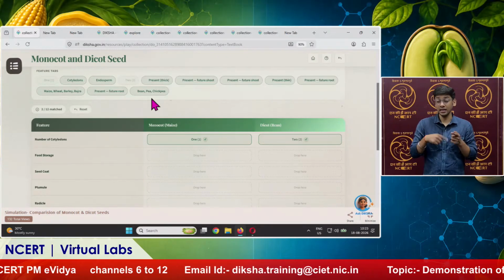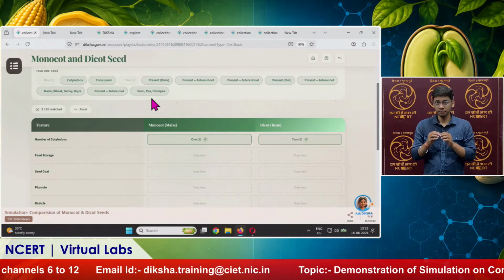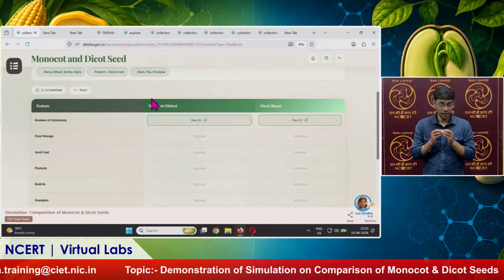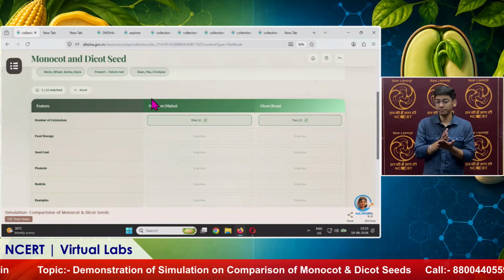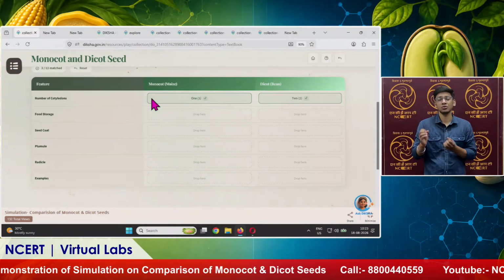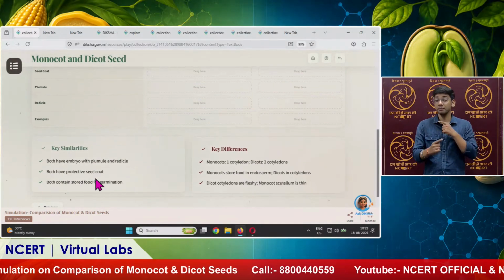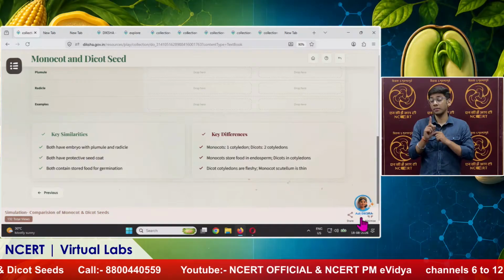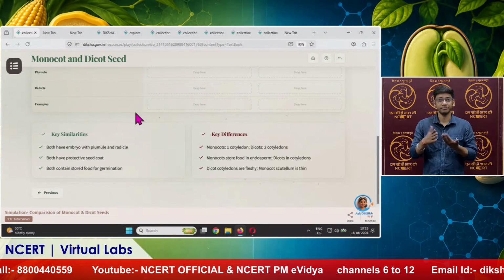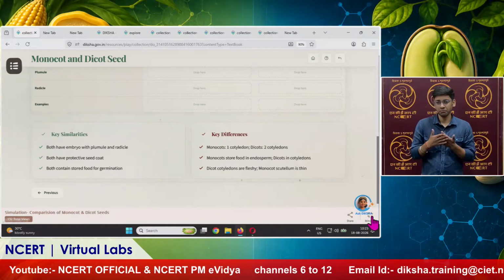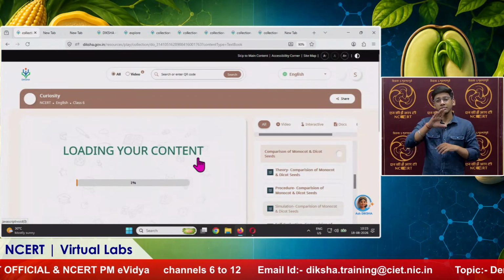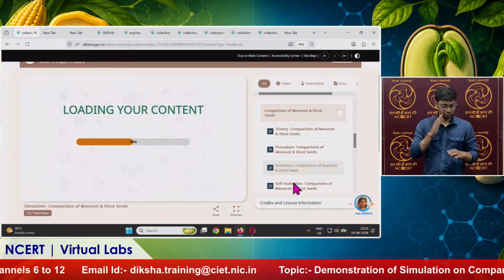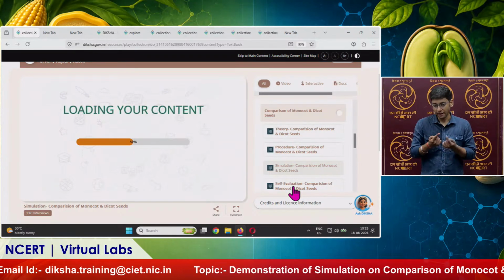So this feature is also making the virtual lab comparatively more feasible compared to a physical lab, because in a physical lab, once the material has been utilized and the session is over, if you want to start the session again, you have to start from 0. So that feature is also very important. Plus you can observe your learning keeps going on. Once your task is over, or if you have any other task to complete, you just need to minimize it. Again it will come back to the same pace, and again you can start from 0 if you want. Otherwise you can start with the next phase also, that is the self-evaluation part.